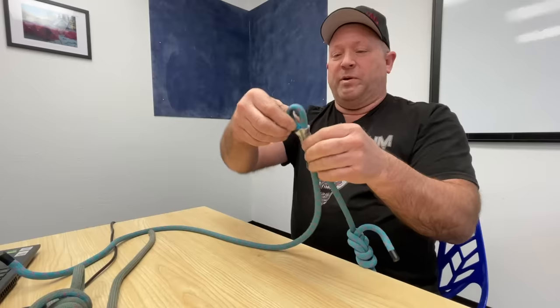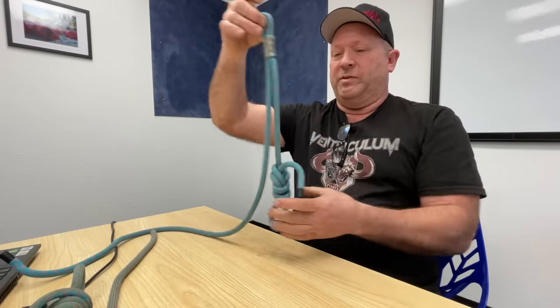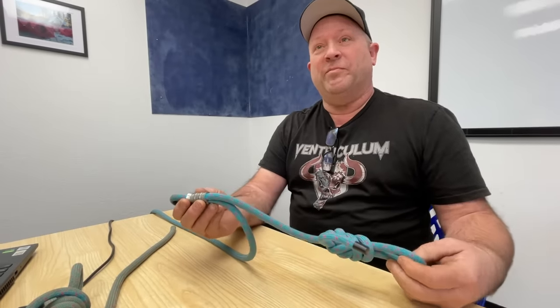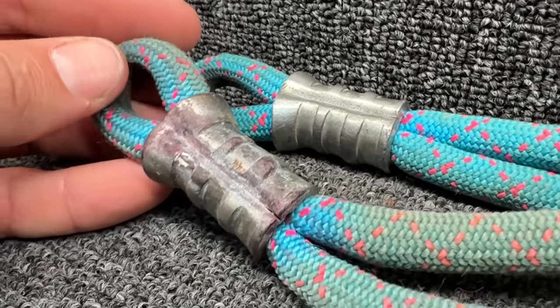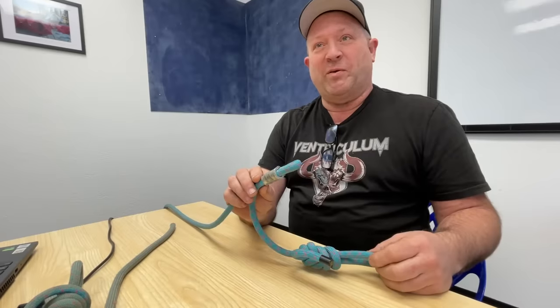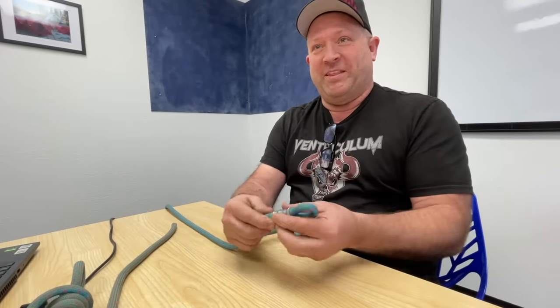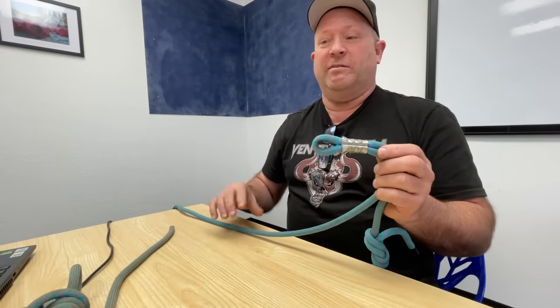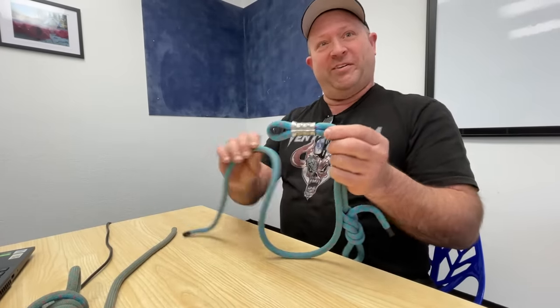Will it slip by pulling this loop through if it's loaded like that, or would it break at the figure eight? That's where I estimate it'll break. So those are made as a personal anchor system? Yeah, these work. I've never seen rope swaged — it's an interesting concept. But it has been done before. I know that it's been done before because I used to hang on it at work. So I was always kind of curious how that really worked.